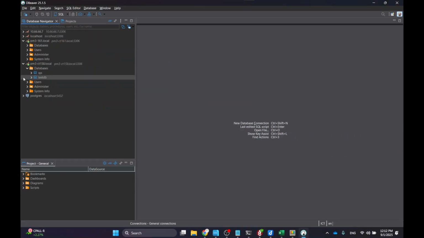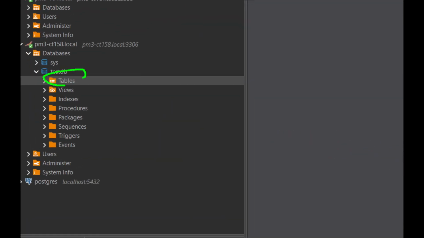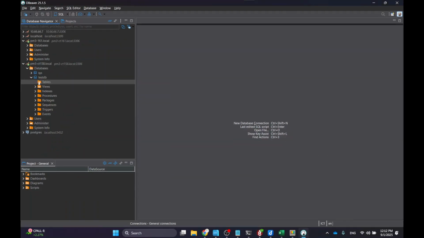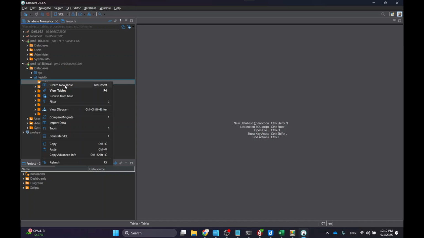And inside the database there's going to be tables. As you can imagine, the database works like an Excel file, and your table is like the sheet. Each sheet can have different columns and rows. So let's create one table real quick, just for a kick before we go. So create new table.